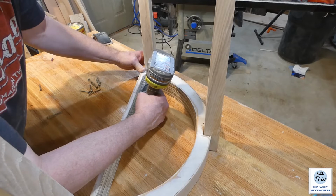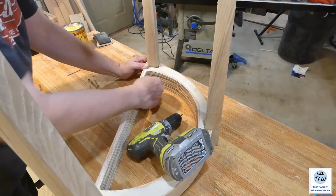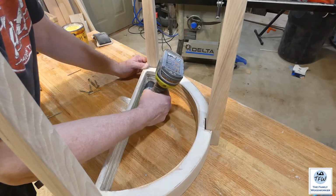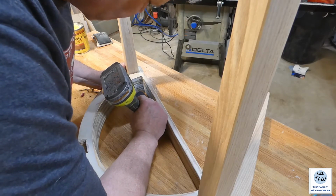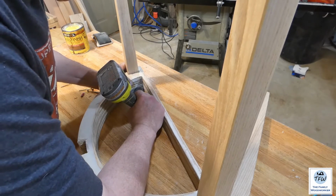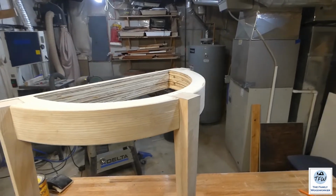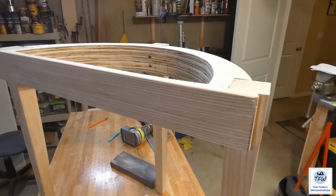And now that it's looking pretty cool, it's all trimmed up, I had to secure the legs with cabinet screws, and I like using cabinet screws because they already come with a flat head on one end. They're designed to hold up kitchen cabinets and hold a lot of weight. So for hardware, I kind of like using these for furniture building when you don't have to see the head of the screw. This is all going to be on the underside of the table, so no biggie. It really looks pretty cool just like this. Was pleased how the veneer came out.